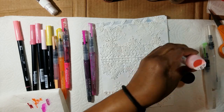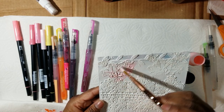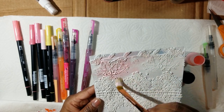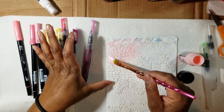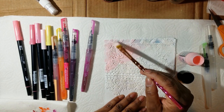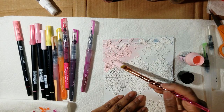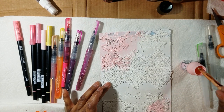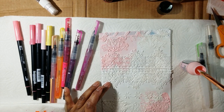We're going to put a little bit on there and see how that goes, because I want it to be a very light color. All right, very pretty. You know we're going to layer these colors, right? We are going to layer them so they look really cool. Oh, yeah, I like that. I think what I'm going to do is use this paint in different areas here, rather than pulling it out of the bottle. We're going to layer this and make it look really pretty. I think it's beautiful the way it is.